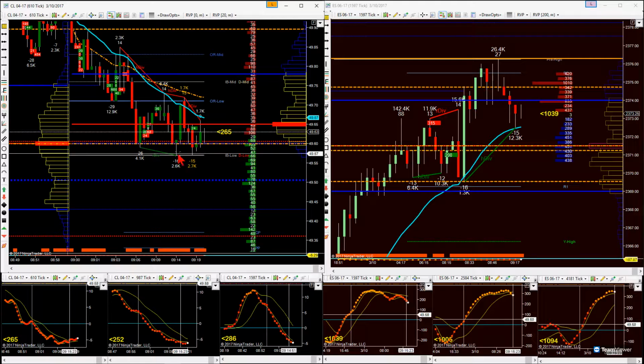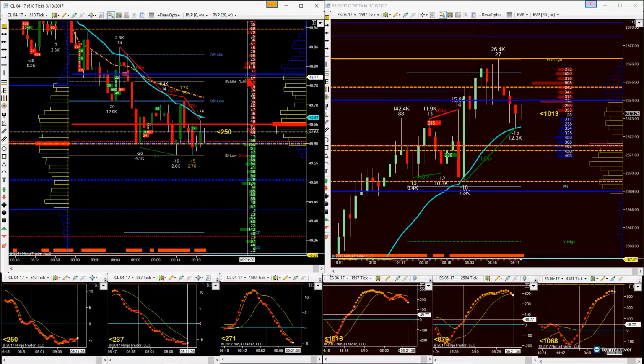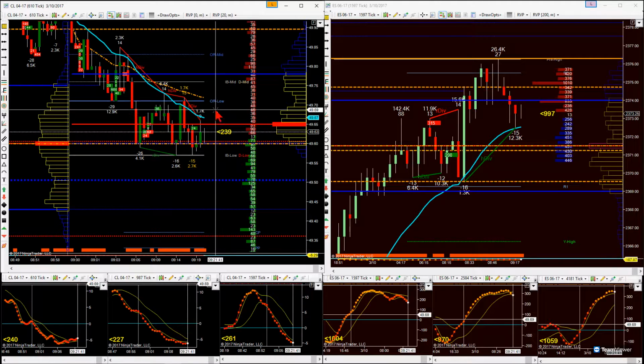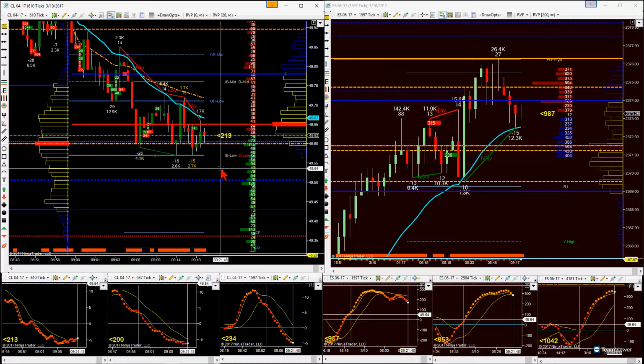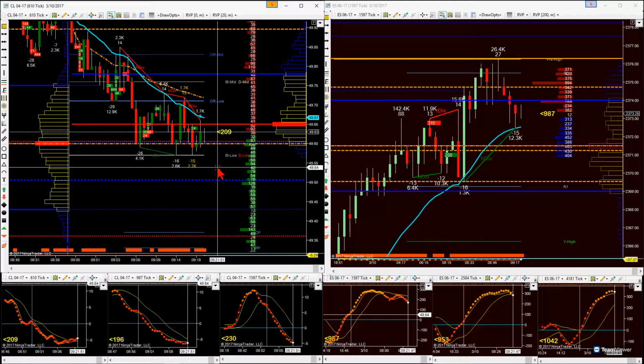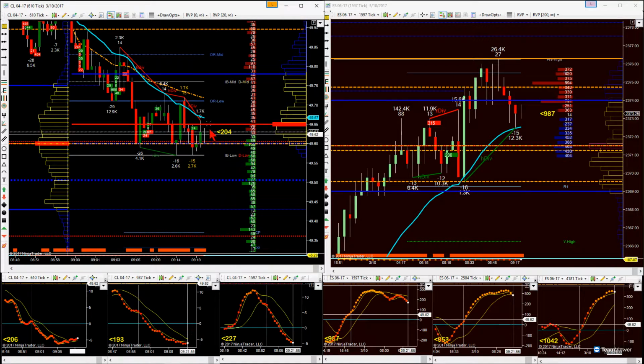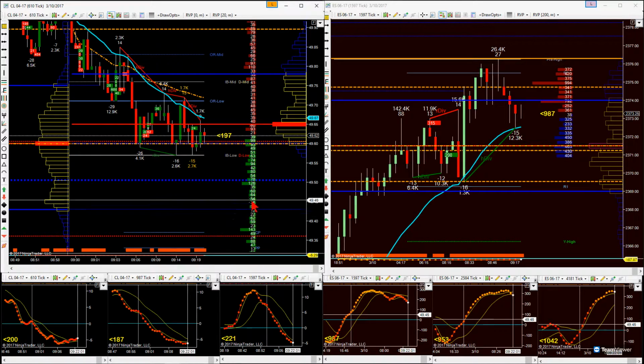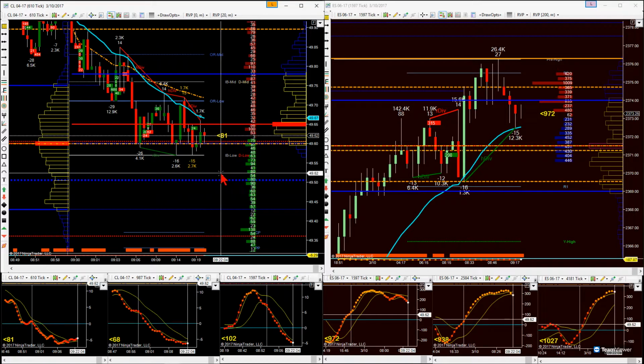But the longer we consolidate here, and the more these BBs turn up, if we come up, the less interested I am in a short, because at that point we would be potentially setting up positive divergence. And even though I'm not looking to go long down here, that doesn't mean it's not going to move up. So I would have some conflicting information there. What I'd rather see right now is a push down. I don't mind not being in it, but I'd rather see a push down and then start reevaluating at that point.